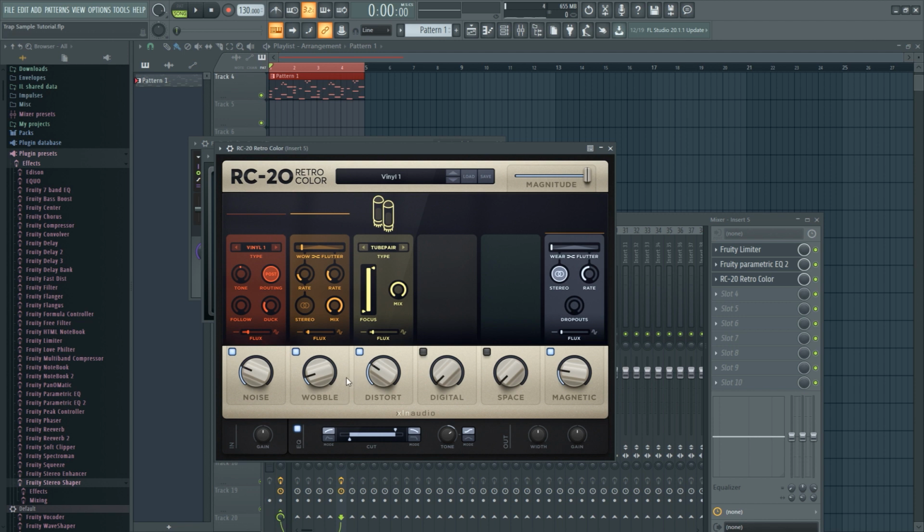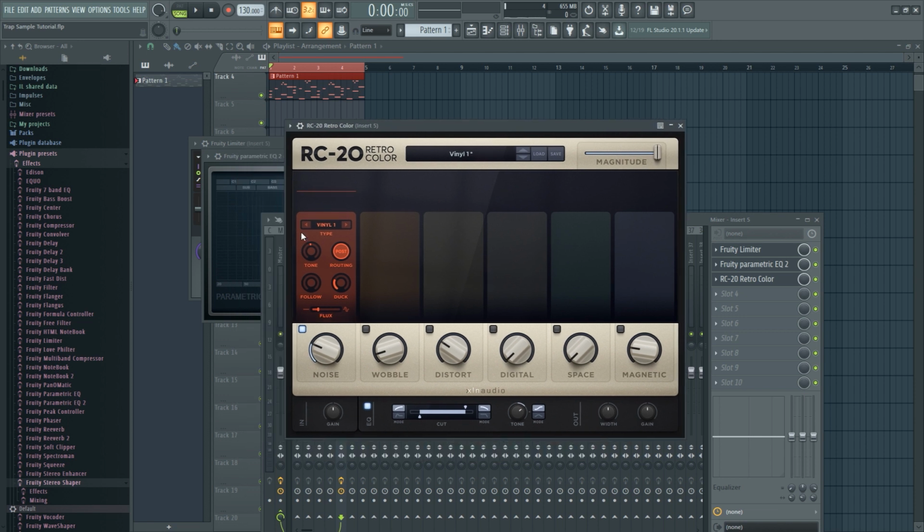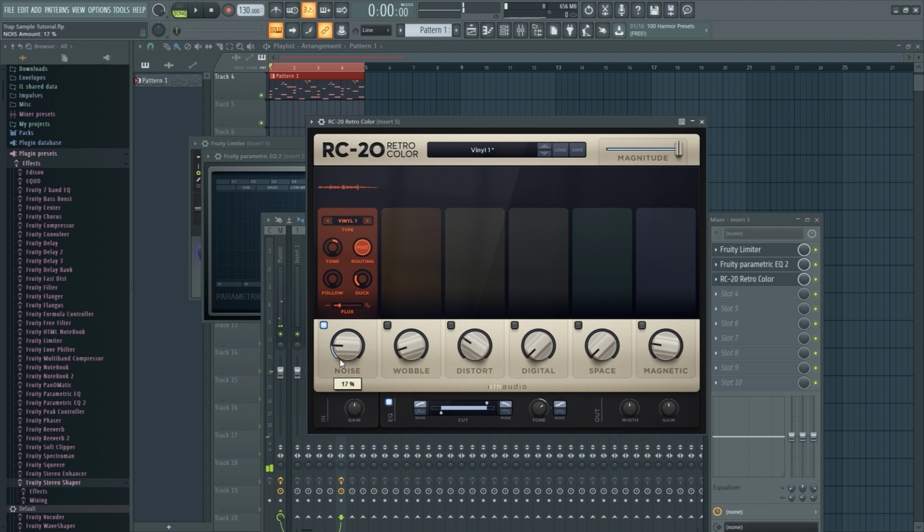So what I'm going to do here is first on this vinyl one, right here. This is going to give it that kind of crackle effect. I'm going to turn all the other ones off first, so just on this noise. I'm going to put the tone up a little bit, make it a little louder. You can hear that already. I'm going to turn the mix down a little bit, down to like 12 or 13%, so you can just hear it there in the background. Super cool.